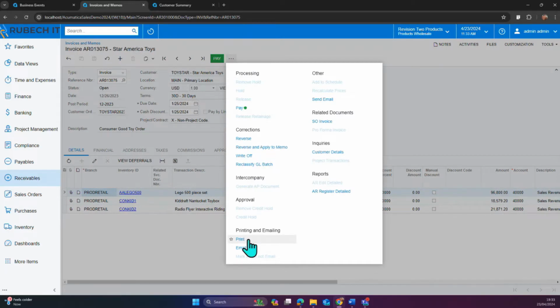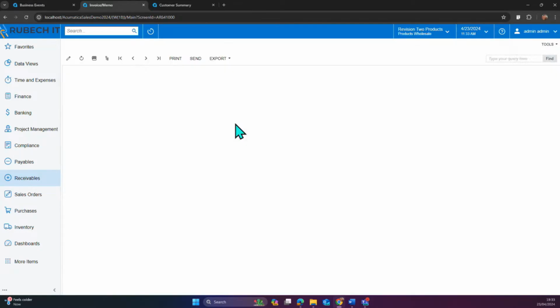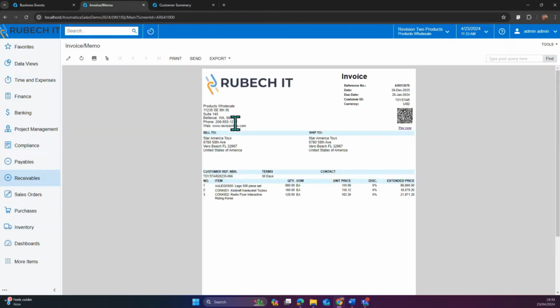So I'm going to print the invoice here. And this is the invoice that this company would receive as a PDF. Note that there's a Pay Now link.